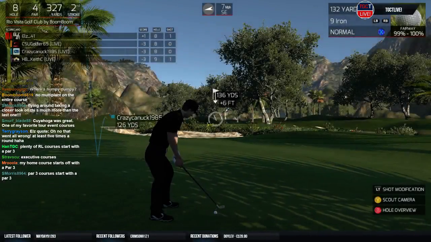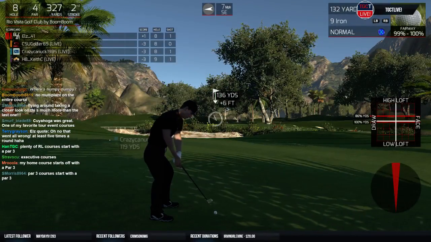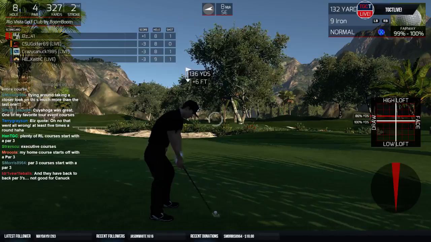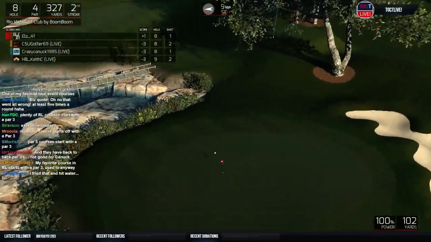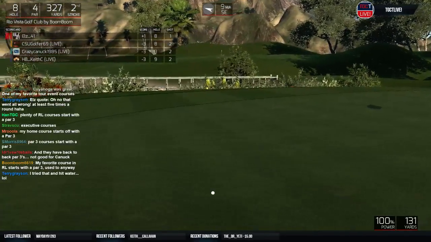S. Morris has said the bleeding obvious. Par 3 courses start with a par 3. Yes. Indeed. S stands for scientist. Oh, that did not go... Oh, it did go as planned. Oh, no, it didn't. Never mind. You sound like me. Oh no. Now I'm 195 behind palm trees on my third shot. You got me. I made the wrong choice.